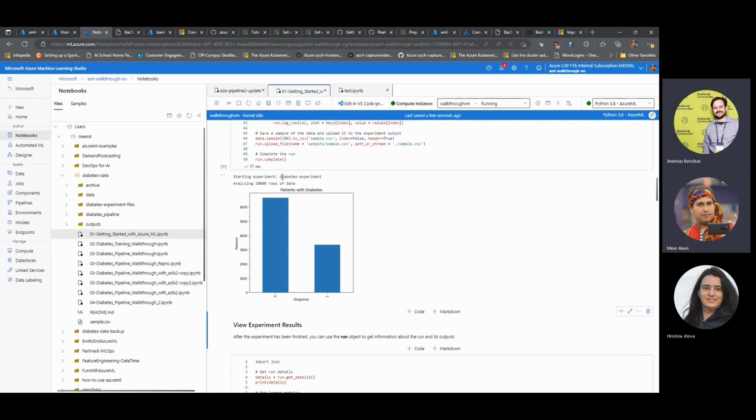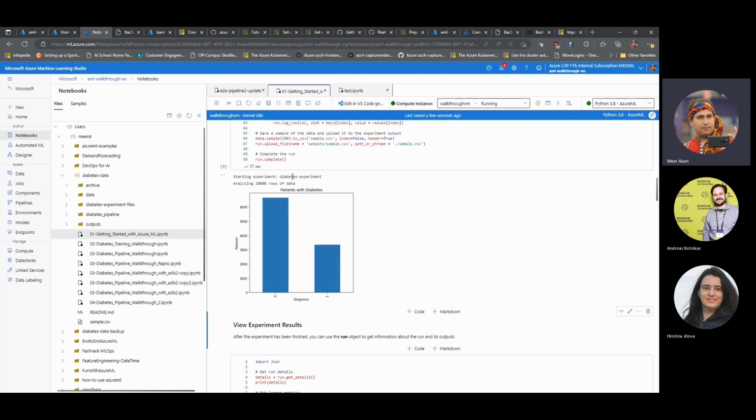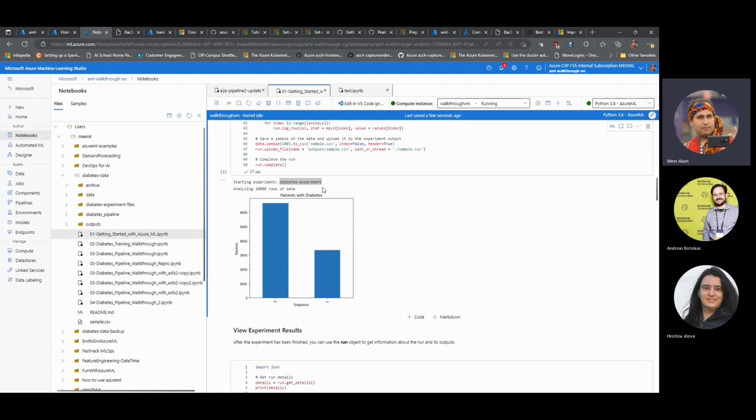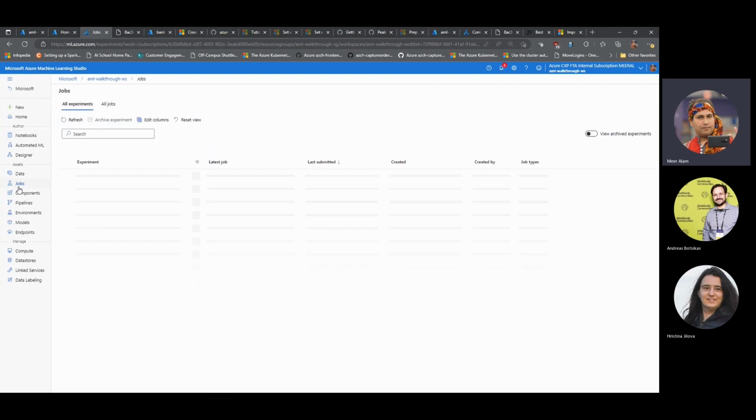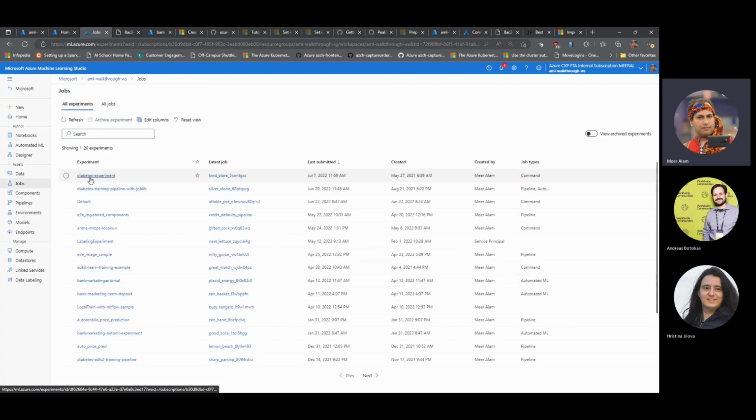Cool. Thanks for the explanation. So as you can see, it is telling us that we started this diabetes experiment, and then it shows, based on the data, the diagnosis and number of patients chart, as well as the analysis of the number of rows of data. If I want to see where this goes, you will see there are jobs. The new job is that diabetes experiment.